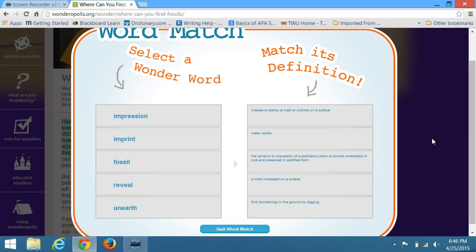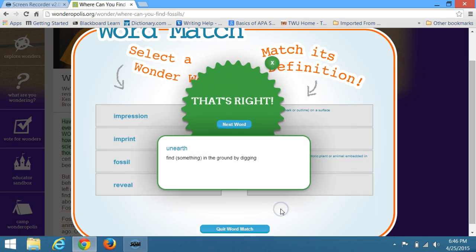Whoops, definition isn't here. Let's try unearth. Since I know that definition, I'm going to click on the vocabulary that goes with it. I got it, that's right.